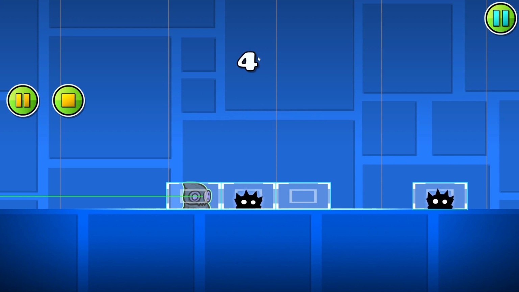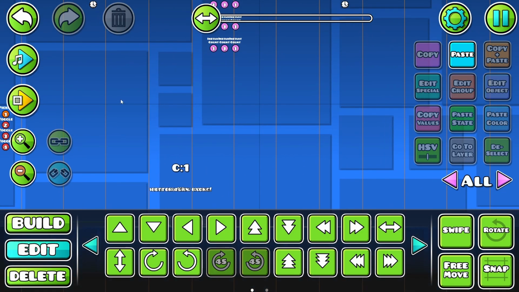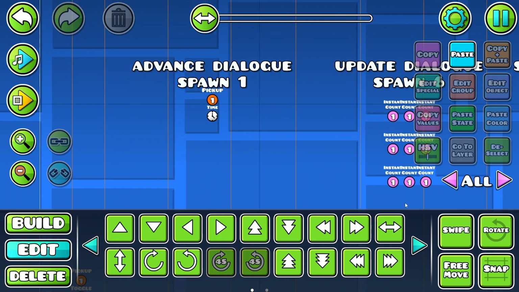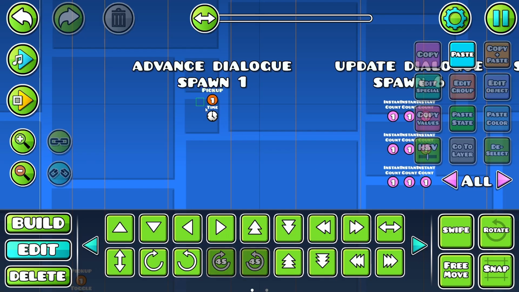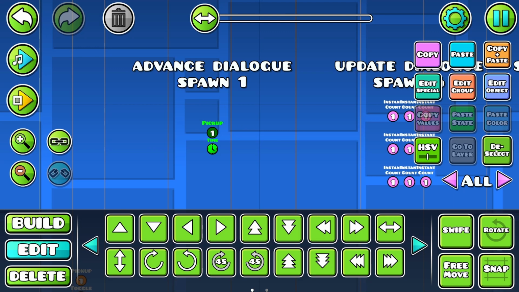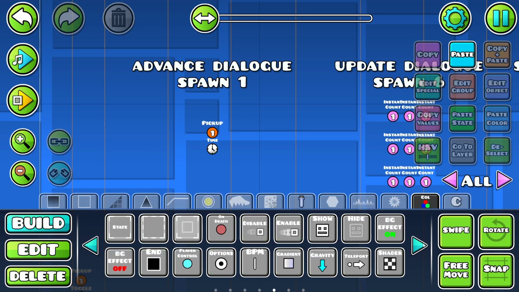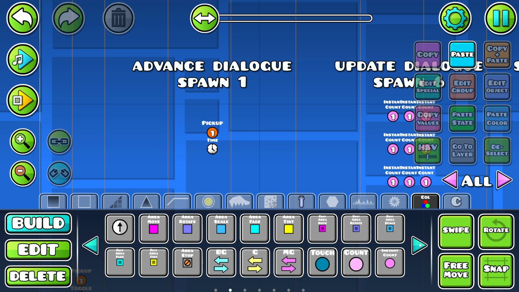Now, right now, as you can see, it's going upwards how many times we're clicking, right? We're just going to make it stop whenever it hits 3. So in order to do that, we're just going to add a filter at this point. So let's do that. Right now, this is perfectly what we're spawning, and so this is not going to be the case anymore. We're going to make room for one more trigger here. And this trigger is going to be, think about it for yourself for a little bit. If you don't know, that's fine.